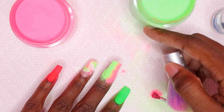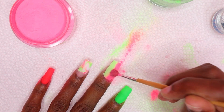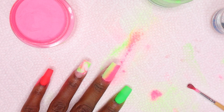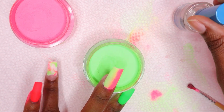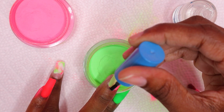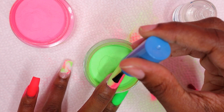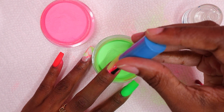And by the way, as you could see, I am using the dust brush that I was using when I was doing the neon colors, because I am using neon colors again. So always be mindful of that, and don't use the same dip powder brush to do 2 different nails if one of the nails is very light, because it can contaminate the lighter nail and ruin the design. So always be mindful of what you're using on your nails.